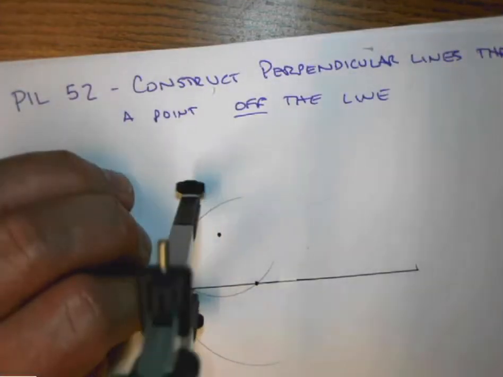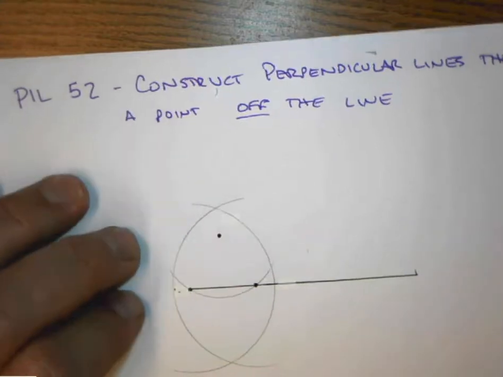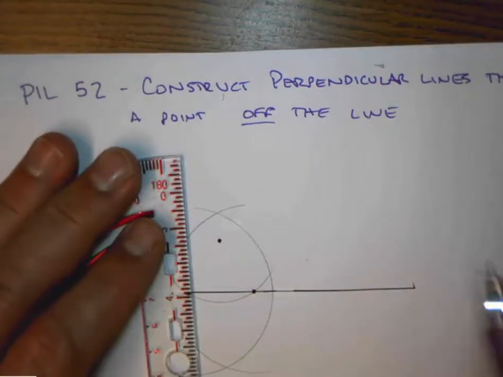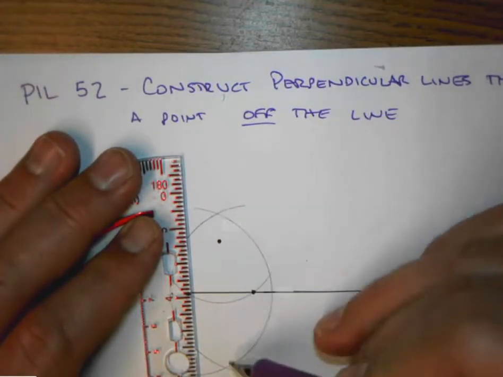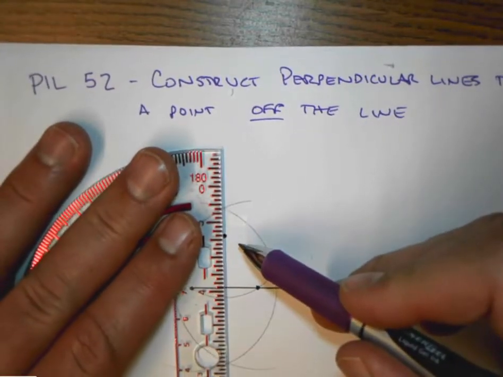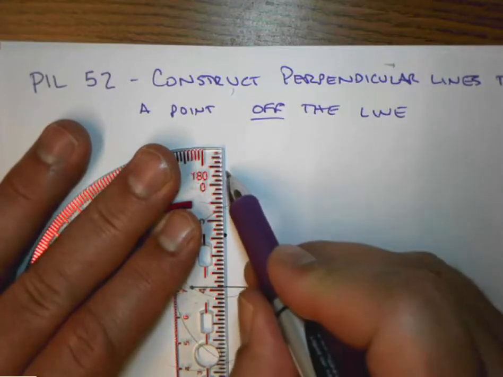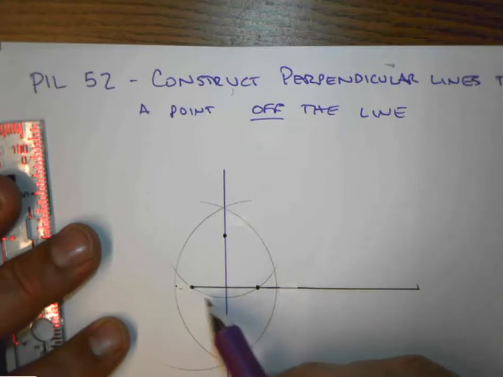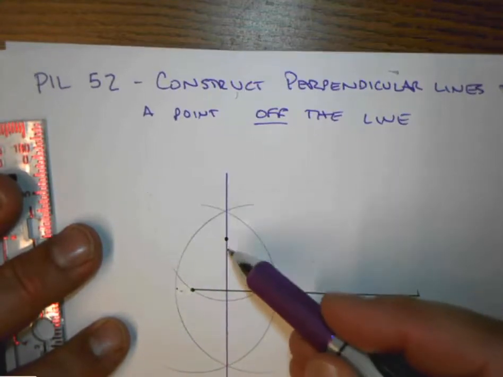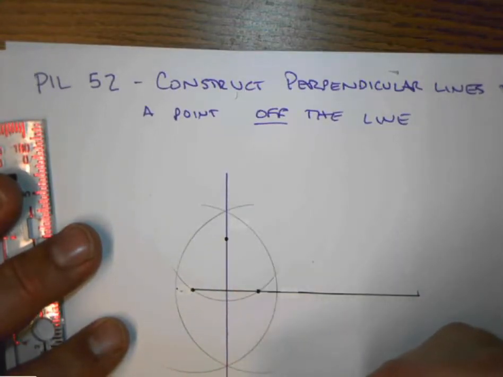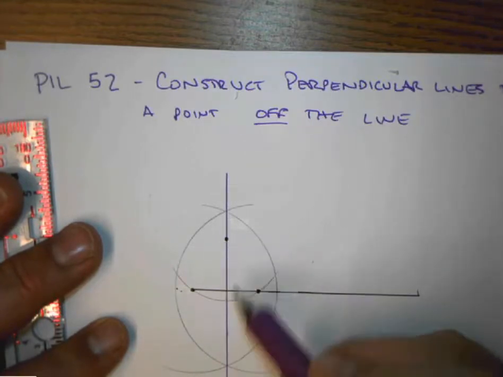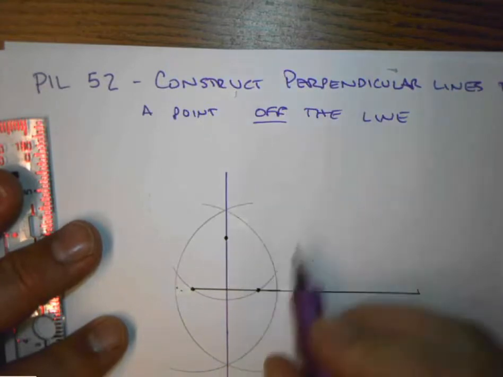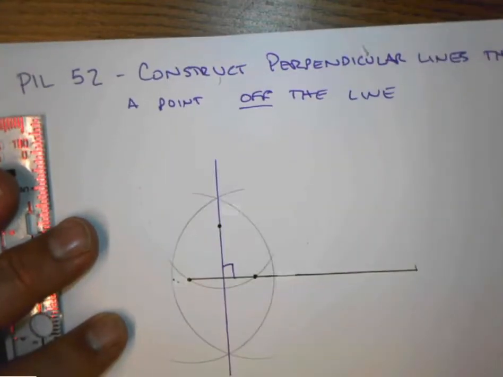And if I do it from both of these points, I expect to see the football that we've become so familiar with, and I should be able to line up all 3 points, the endpoints of the football, with my point to be matched. And that's the reason I chose to adjust my compass size and not go exactly the same length as my establishing arc, because I want 3 points. 3 points are only sometimes collinear. If I had chosen it to be through this point, I might have made a mistake and not been able to identify it. So this will construct perpendicular lines through a point off the line.